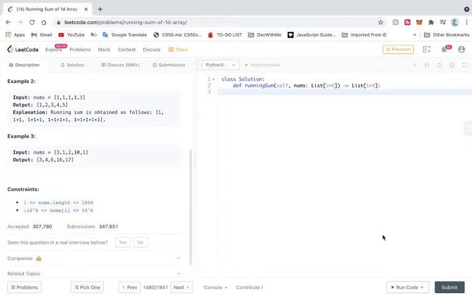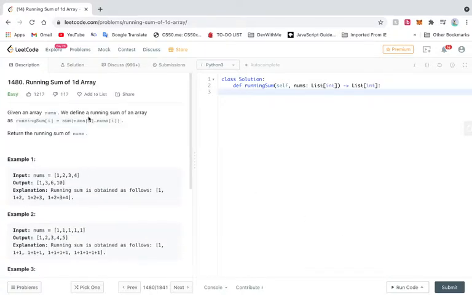So, let's see. This question, I read it beforehand, just so you know, so I already have some thought, but we're just gonna read it again. And by the way, if you want to check this problem out, feel free to. I will link this in the description down below, so you can check that out. And the question I'm doing is not premium, so you should be able to follow right along.